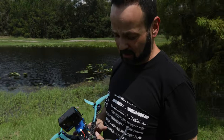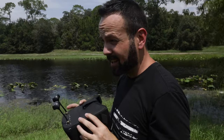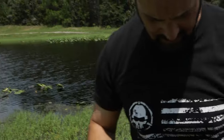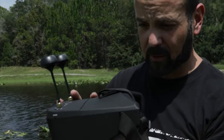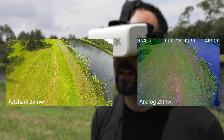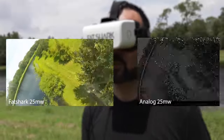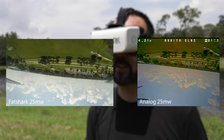Today we're going to show you the difference between digital video and analog video. I'm taking this little analog drone along for a ride alongside my other drone to record the analog footage. The old EV800 box goggles are a little big and bulky by comparison. The Recon goggles are almost only half the size of a regular box goggle — much less weight pulling down off your face. The main difference versus more expensive goggles is the single screen, which is a cheaper, more common component, making the goggles significantly cheaper — but the quality still looks great.